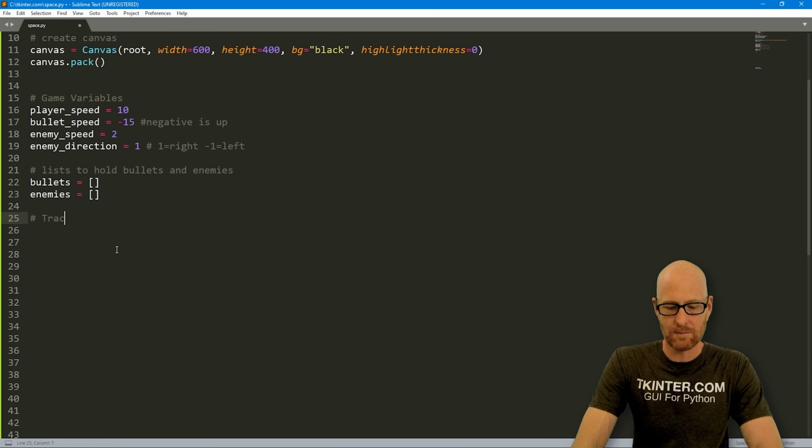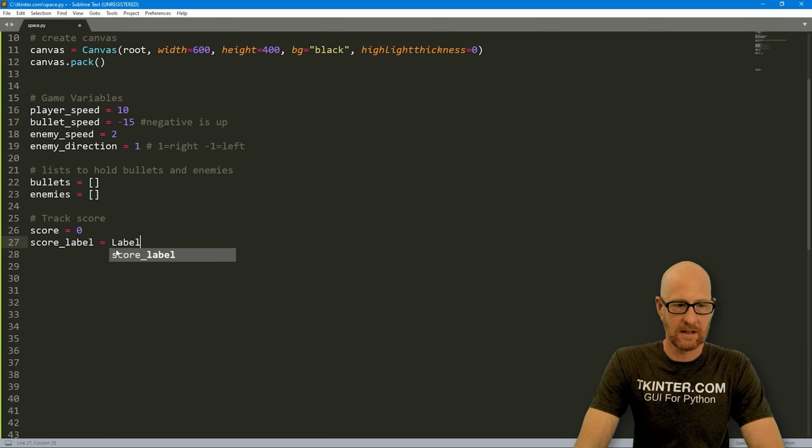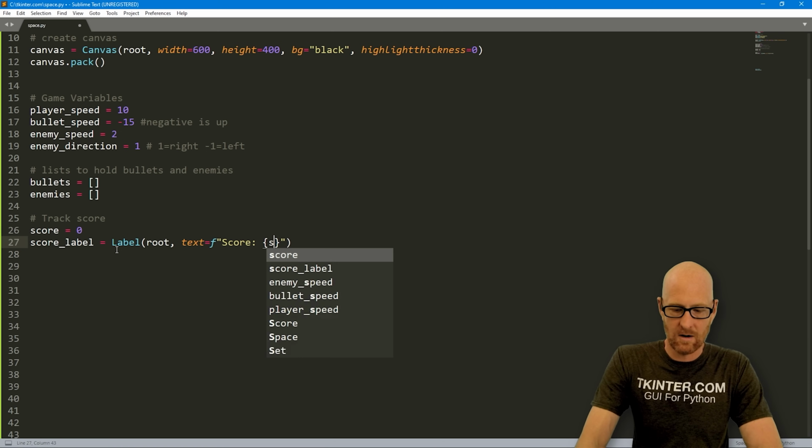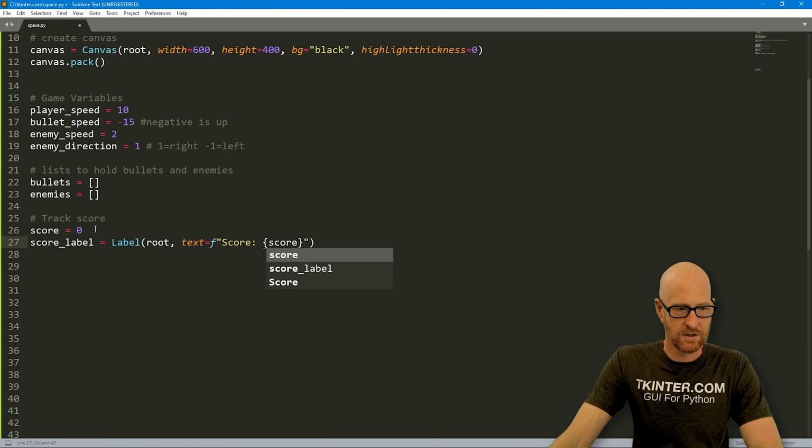We also want to keep track of the score. So I'm going to set the score equal to 0 right away when the game starts. Now let's create a score underscore label. So this will be on the screen. And this will be a label. We want to put it in a root. We want the text to equal, and we want to make this into an F string. And let's have score. And then inside of here, we'll put our score, which will start out at 0.